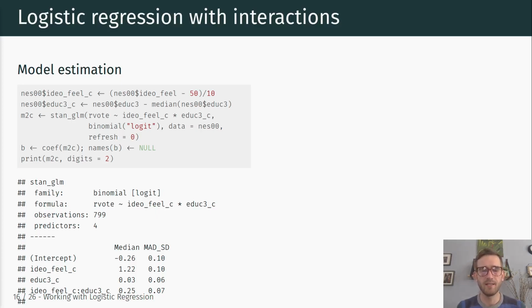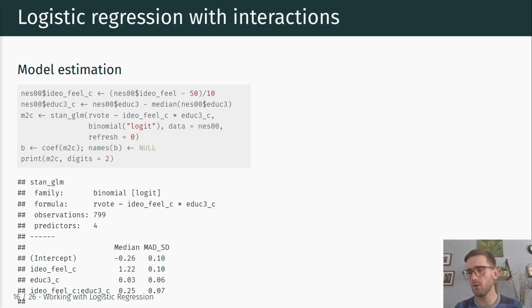Okay, so in order to test this hypothesis, we would include an interaction term between the ideological self-placement, or this feeling thermometer that we've been using, and education. And again, the same caveat applies. We have education here on a 7-point scale, just for illustration. We might consider different codings. Oftentimes when we work with education, we would consider a dichotomized version where we compare respondents with college education versus no college education, or we might be concerned about other types of non-linearities by just using the raw education scale. But for the purpose of our analysis here, we'll just work with this original scale.